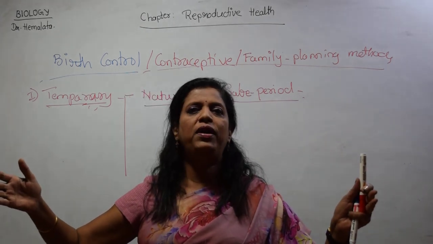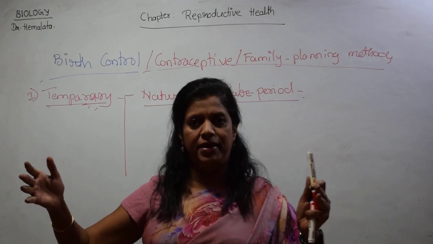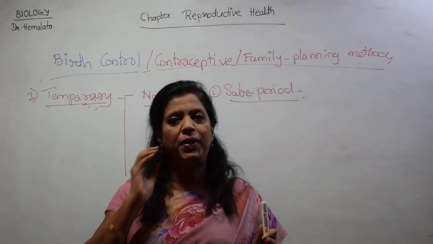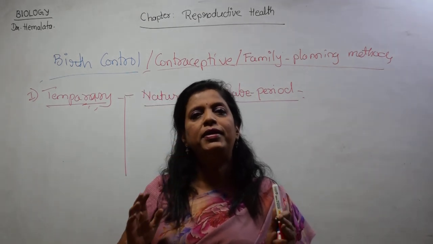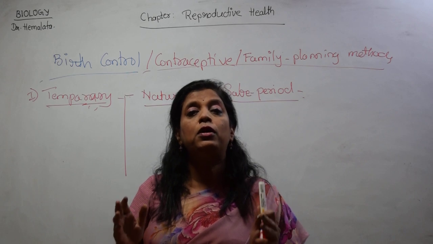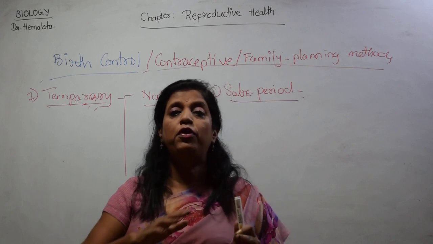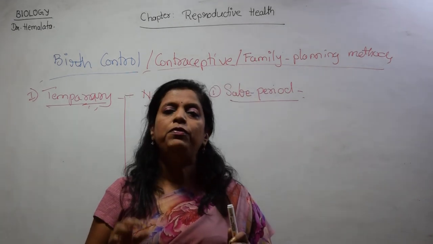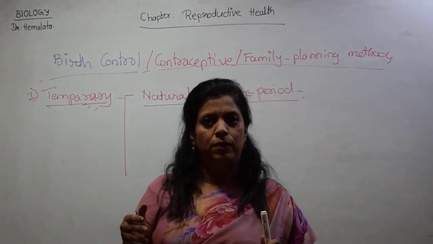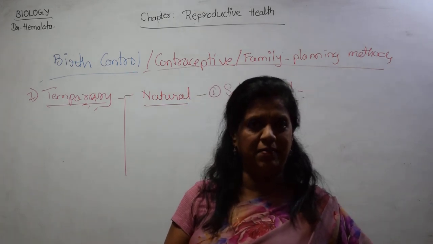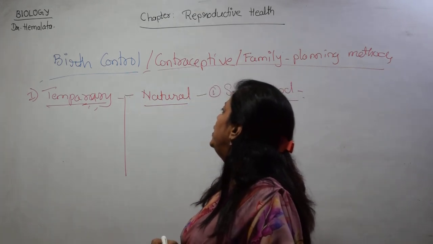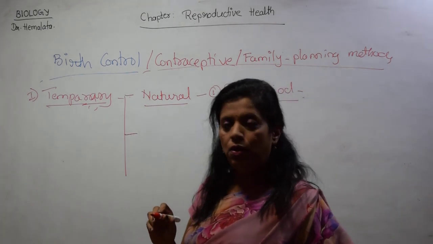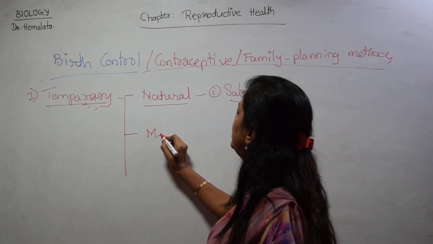So the mid week, or 6 to 10 days, is considered the danger period, because during that time ovulation is happening, the egg is releasing. Therefore at this time intercourse should not happen. Therefore this is called the safe method, or following the safe method, right? This is one of the most popular natural family planning methods. Okay, so next I will talk about some of the barriers, or we call them mechanical barriers.